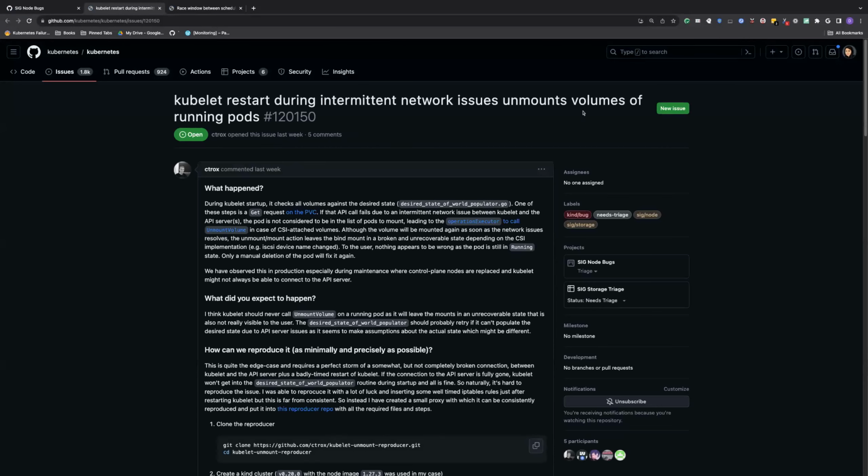Kubelet restart during intermittent network issues unmounts volumes of running pods. So during a kubelet startup, it checks all volumes against the desired state. One of these steps is a get request on the PVC. The API fails due to an intermittent network issue, then it's not considered in the operator.